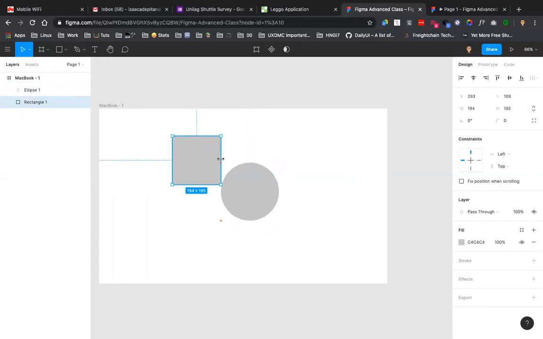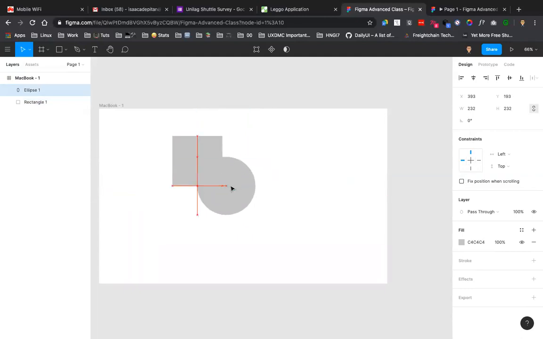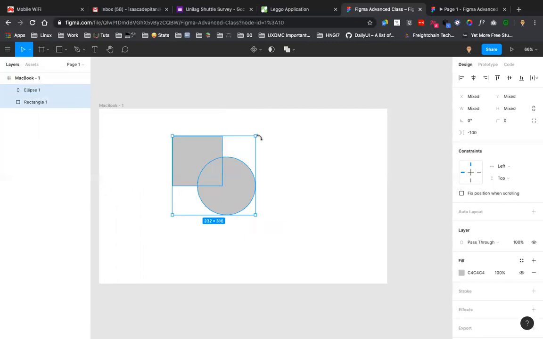So I picked these shapes. Okay, let me just pick square. Let me see, 200, 200. Okay, and then I want to create some sort of custom shape from this. If I pick this and I also select, so to select multiple items, you hold down your shift key and click on both of them.